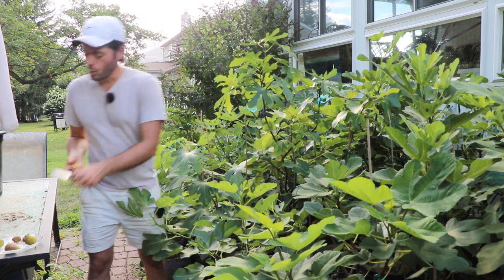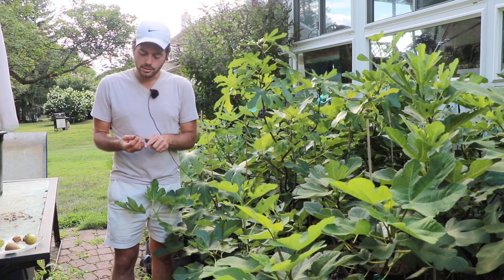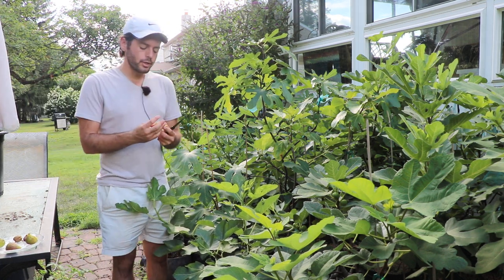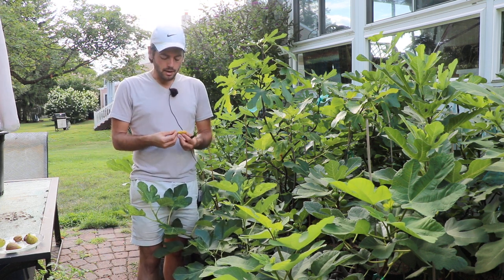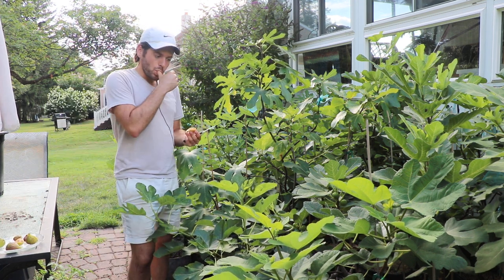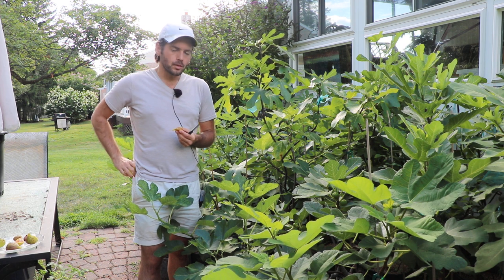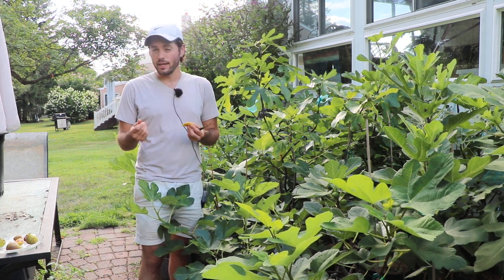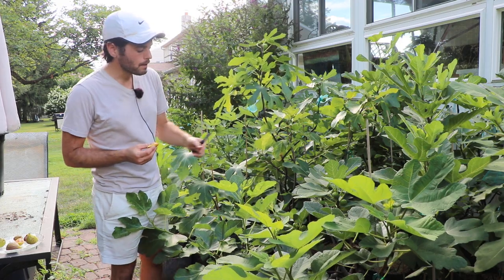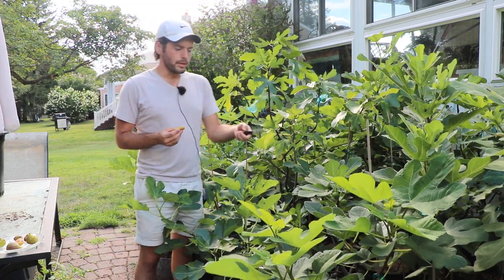This particular one got some mold at the eye, and I don't think the honey really plugged it up — sometimes this just happens. Overall it's a very productive fig. It's a commercial fig that's been around for many hundreds of years. It produces a good breva crop, produces early, and I would even say it's relatively hardy, though it does need protection if planted in the ground in zone 7a; you might get away with it in 7b.